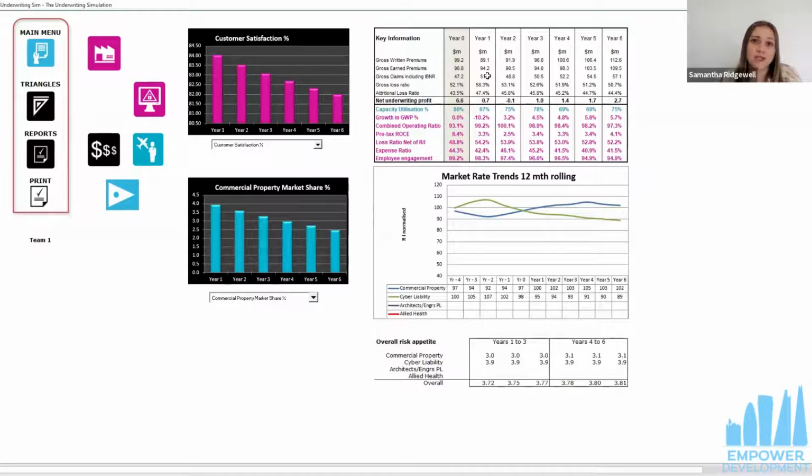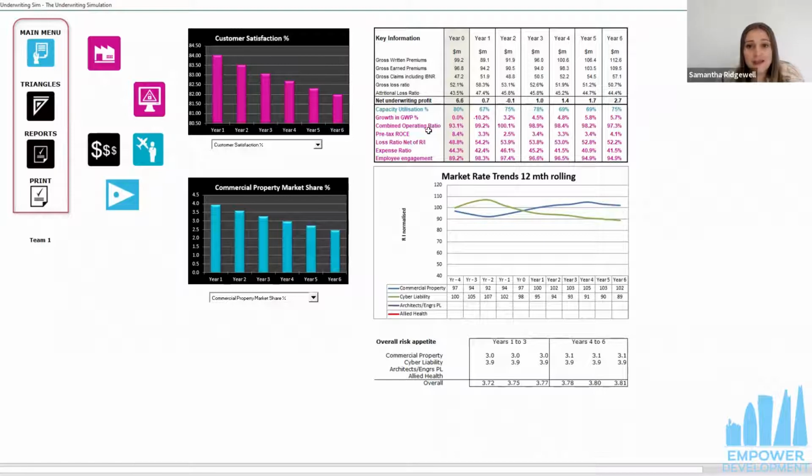We're going to run this in 2 sections. Section 1 will be for years 1, 2, and 3. All the decisions you make will apply to these 3 years of results. At that point, we will stop and we will look at how you've done and compare your results to the other teams. And then we're going to have a look at years 4, 5, and 6. You'll be making your decisions for the final 3 years. And at the end of that session, we will have a look at everybody's results and see which teams have come out on top.